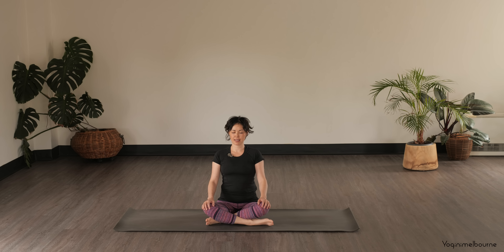Then starting to make your way up to a seated position. Just a comfortable cross-legged seat, hands resting down under the knees, keeping the eyes closed for the last few moments. Just feeling into the base of your seat. Just picturing the whole body — the front side, the back side, the sides of the body, from above and from below. Sense of the whole body together. Bringing the palms and hands together into your prayer in front of the chest, bowing the head down towards your hands, acknowledging your effort to come to your mat today. It's been such a pleasure to lead you through this practice. Thank you so much for joining me. Namaste.